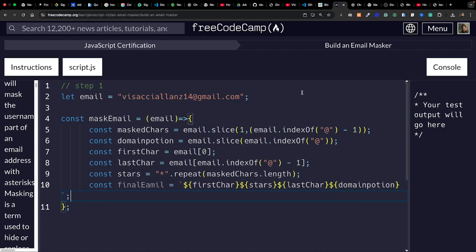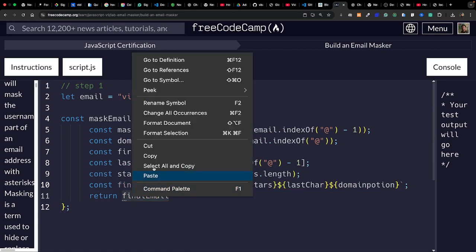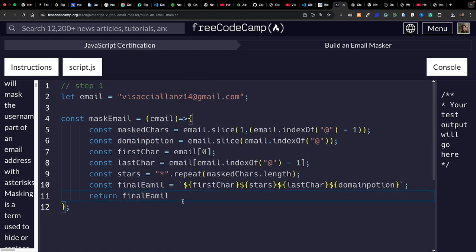So our function is going to return. Every function needs a return statement, so our function is going to return the final email. We're going to return the finalEmail from this.